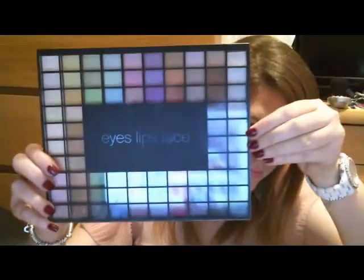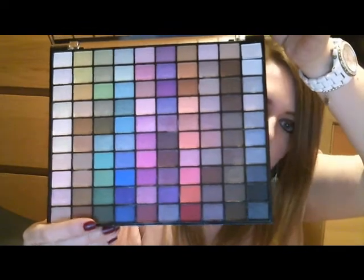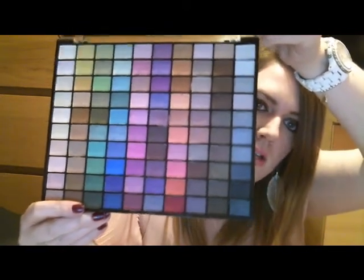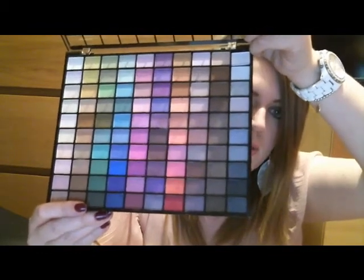Number four is the 100 palette. I actually got this free last year at Christmas — they had a deal where you spend a certain amount and I got this free, which was brilliant because I always wanted it. Inside there are loads of different colours, from neutral to bright, so whatever you need it's there. When I never know what to go for, I just open this and see what I fancy. All of them are pretty much well-pigmented, and there are some matte and some shimmery. Great choice — always handy to have.